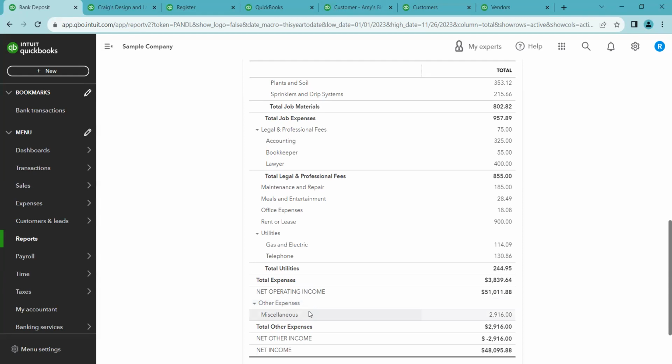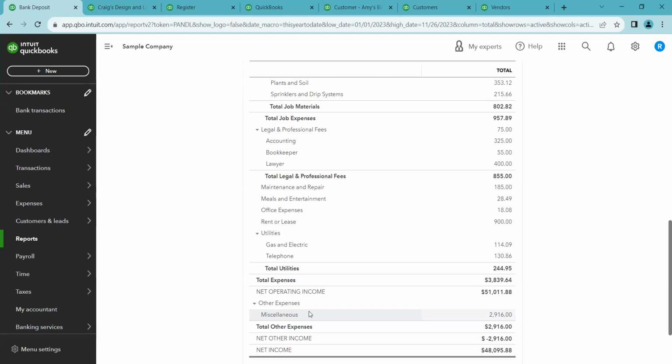Some examples of another one would be interest income, so interest income on a business savings account. That's not the point of you being in business, but your business happened to receive that, so you can put it in that bottom other income section. Some other expenses would be home office expenses if you work from your home office. Some other things would be miscellaneous, like they're showing here. It still has to be business, but it's some random one-off business expenses that just don't fit anywhere else. So you could put that here as well.